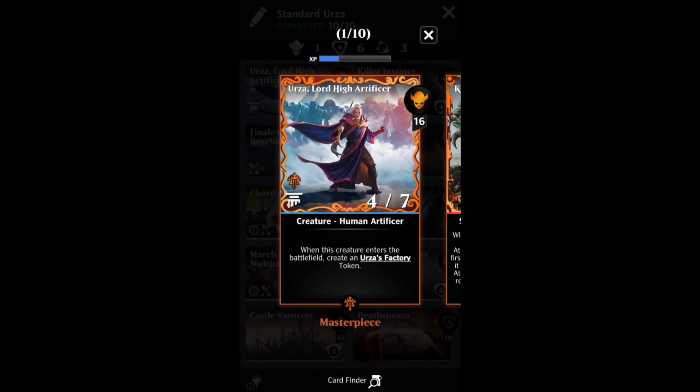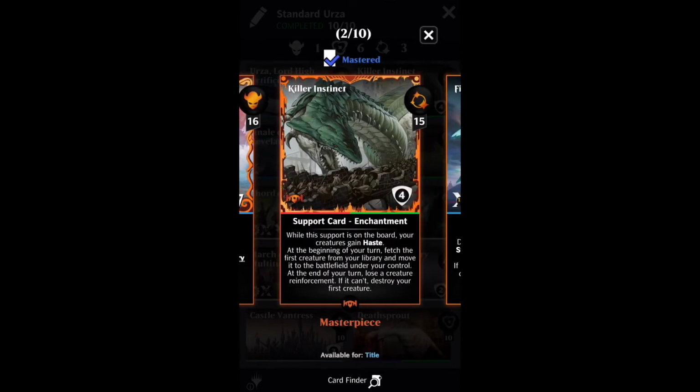Now, Urza happens to synergize really well with Killer Instinct, because Killer Instinct happens at the beginning of your turn, and based on the way that gem conversion and all of that works, Killer Instinct actually pulls Urza before the gem conversion starts. So you actually get Urza and the support, and then it converts an additional 4 gems to blue, which is pretty awesome.